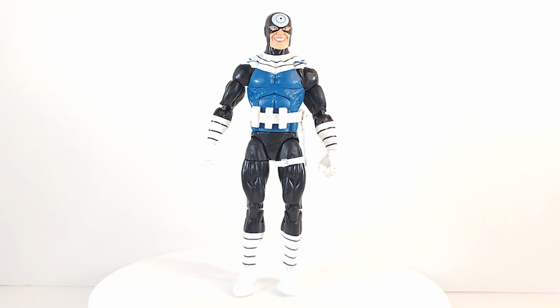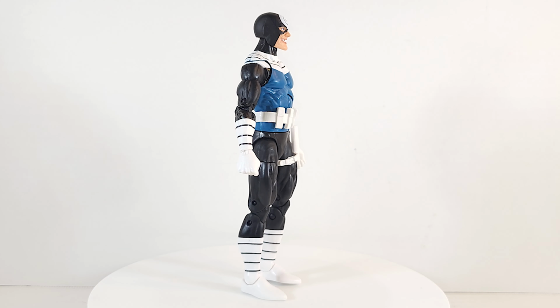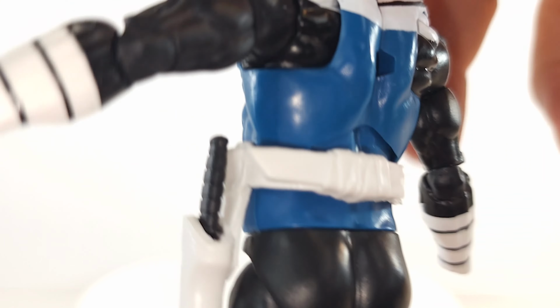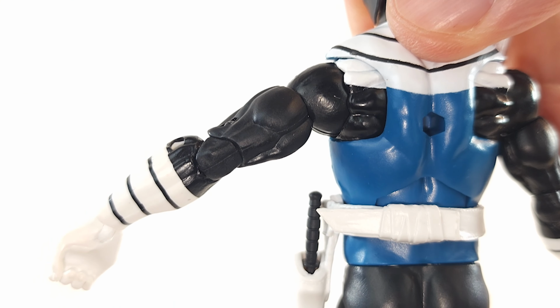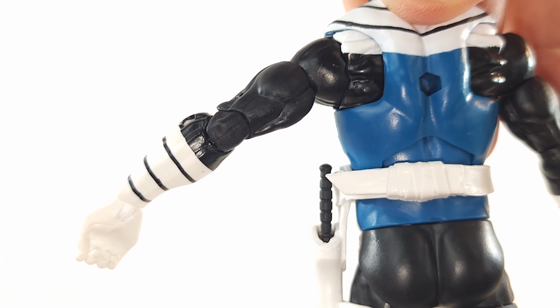Here's Bullseye. Yo, check your Bullseye. Look at this. Mine shipped with the wrong hand. This is his left arm. It has a right hand on it. I thought maybe they just put the wrong one on, but nope. I shipped with two right hands. So now I gotta call Hasbro Pulse tomorrow.